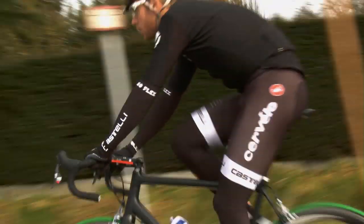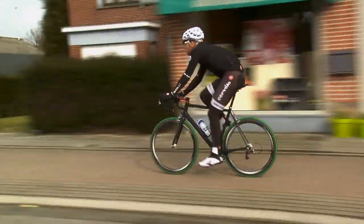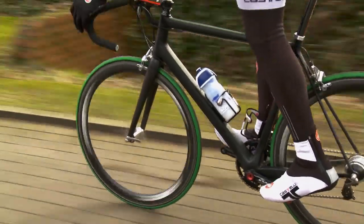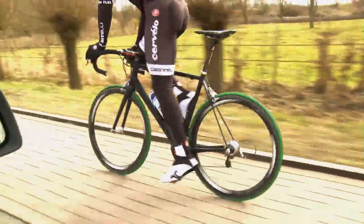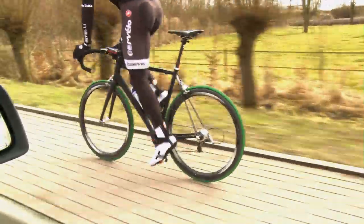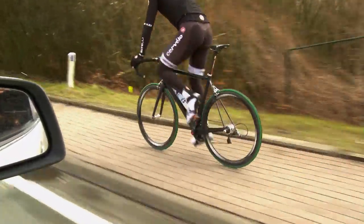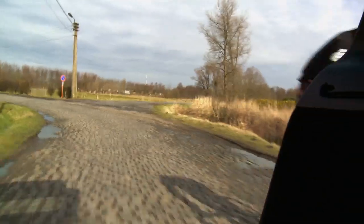The third step is testing the products on the training bikes. The test team mechanics see it for the first time at this step. The riders see it for the first time at this step. And we get even more feedback — usability, ease of use — feedback from the riders and mechanics. The fourth step, if everything goes well in the first three steps, the product's available for use in racing. Everybody at this point has confidence. The Cervelo test team partner, the race engineer, the mechanics know the part, the riders know the part, and it's available for racing.